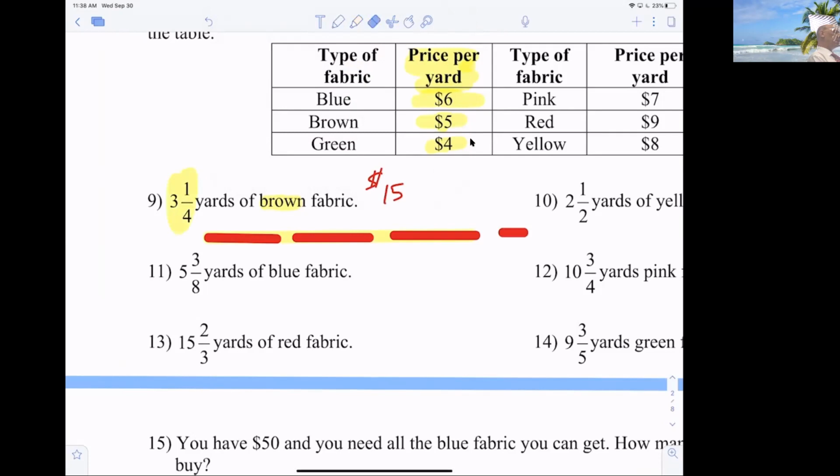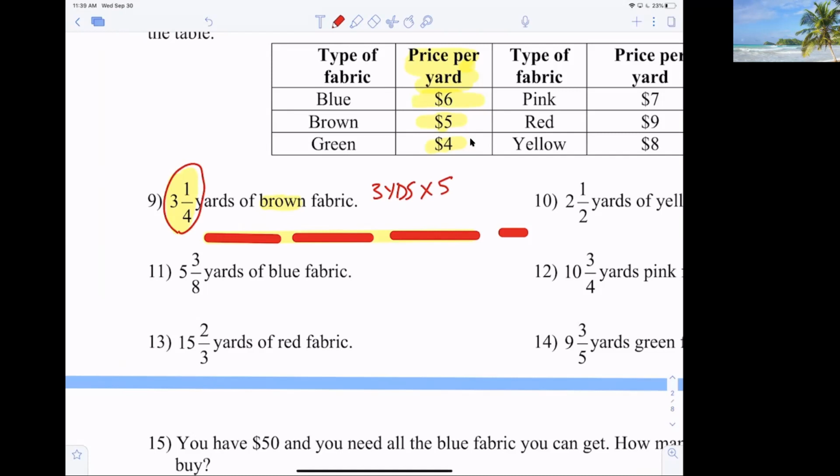So how do I figure that out now, based on what you just said? What do you do now? Guys, come on, this is really super important. This is what I show kids a lot, because the fractions don't make much sense sometimes for kids. So if instead of buying 3 1/4 yards, we just buy 3 yards, you said do 3 times 5. So now if I want to buy 3 1/4, what do I do?